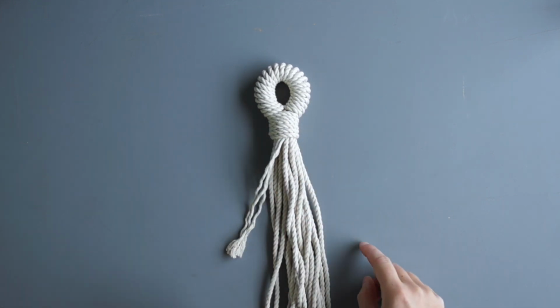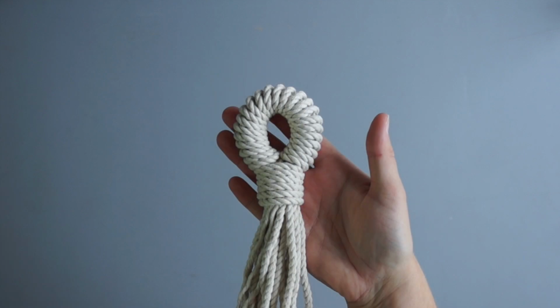If you were to add 6 feet to the length of one cord that you were already planning to use for your plant hanger, and use this cord to create the wrapped section, then you wouldn't need to cut the ends because you would continue using them to create your plant hanger.